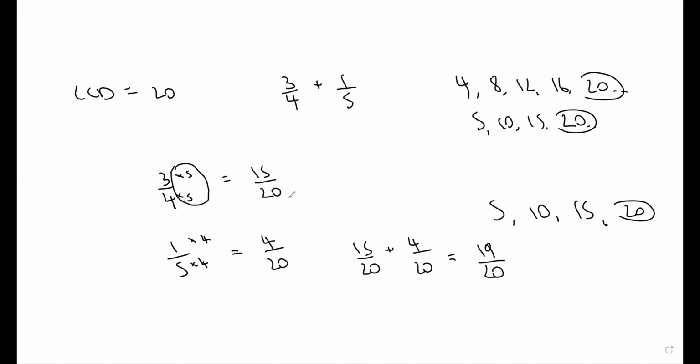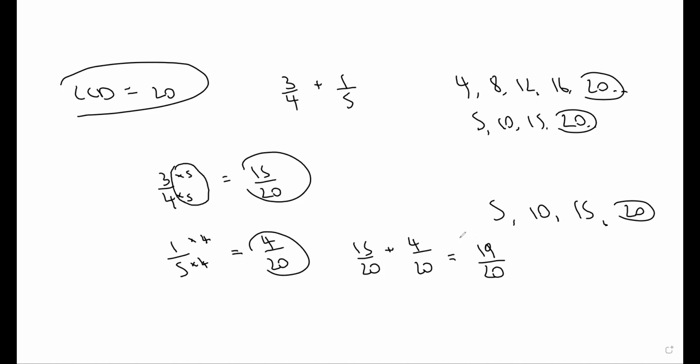And in terms of this being on an assignment or a test, typically this will be out of 4 marks. There's 1 mark just for the fact that you know what the least common denominator is. And then I think it's 1 mark each for changing each of these fractions, and then 1 mark for adding them up and getting your final answer. I think that's roughly what I usually do. But typically they're out of 4. Okay, let's do another one.